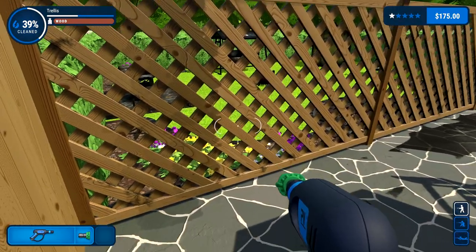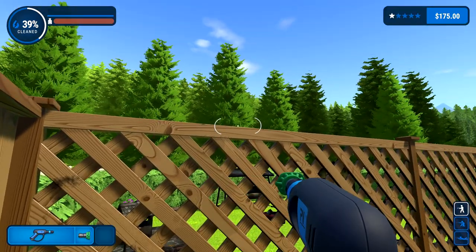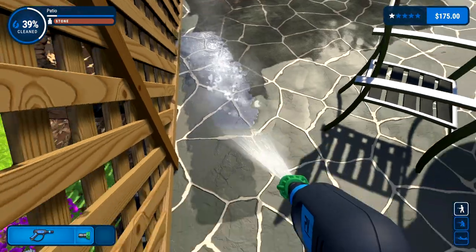So the trellis is now done on this side, but I'm assuming the other side has to be done as well, and that's why we still have like half of it still to do. So we'll get on with that in a minute, but let's just carry on with the patio here.